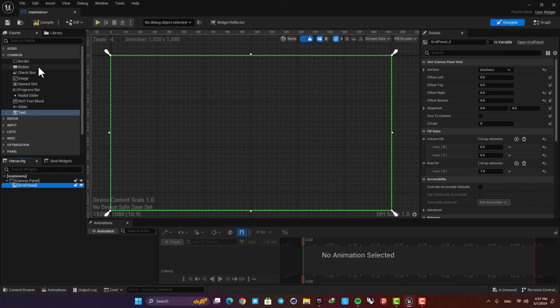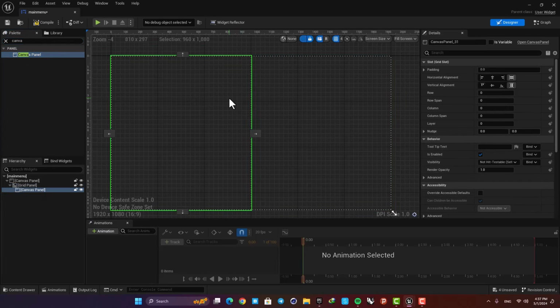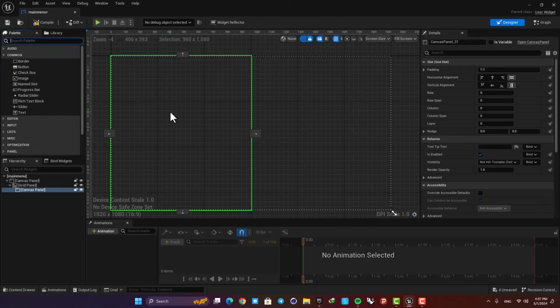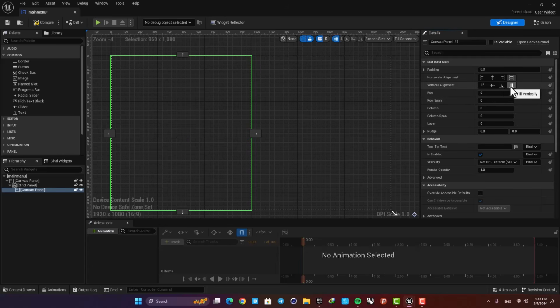So I'm going to search for canvas panel, add it to the grid panel, and my canvas will cover the left side of my grid. Now I can add everything I want to this canvas panel and manage it easily. Make sure your canvas panel is aligned like this. We want to fill it horizontally and also fill it vertically to cover all the left side of the grid.